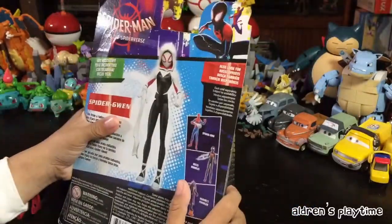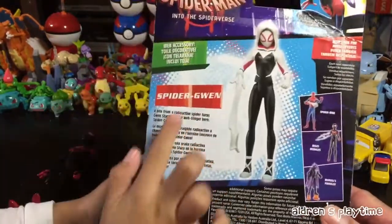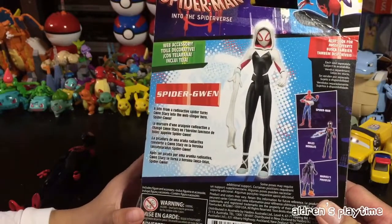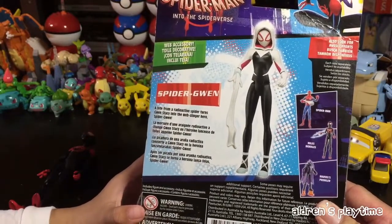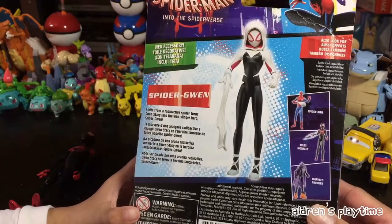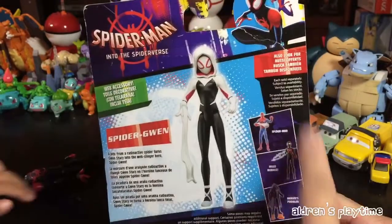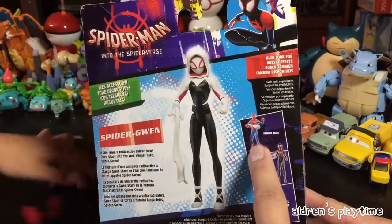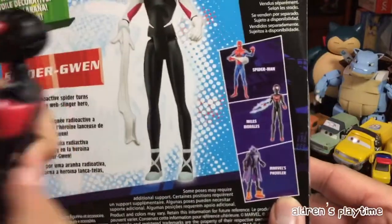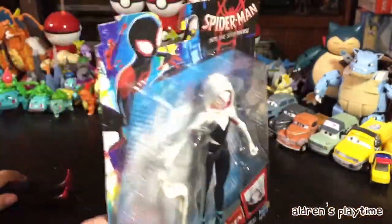Alright, bud. Let's look at the back. It says, Spider-Gwen, a bite from a radioactive spider turns Gwen Stacy into the web slinger hero, Spider-Gwen. Got a web accessory over there. Spider-Man over there, the other character, regular Spider-Man, Miles Morales, and Marvel's Prowler. That's Miles. We lost the accessory. No, we can't find the accessory. It's all good. Alright, dude, let's open it up.